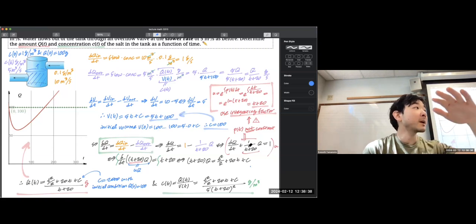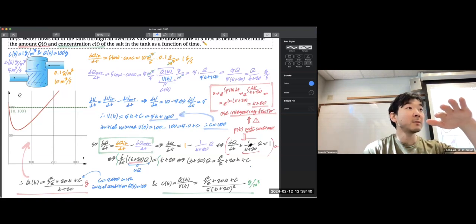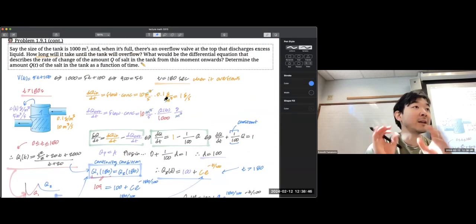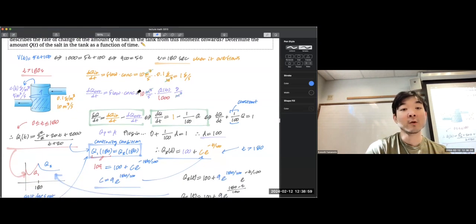But then if we're going to cap the capacity of the tank to 1,000 cubic meters, then right at that point, your inflow is still going to be the same because you're just letting that pump in forever. But your outflow has changed significantly because you're now not allowing the tank to hold any more liquid. It's just going to discharge all the extra liquid. So that's why the outflow becomes 10, just like the inflow. And then at that point, the volume of liquid in the tank is fixed at 1,000.